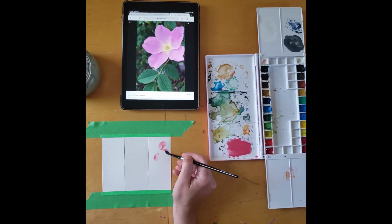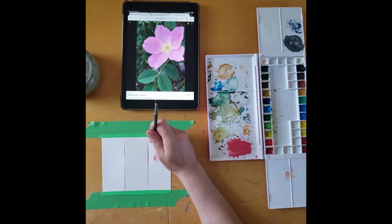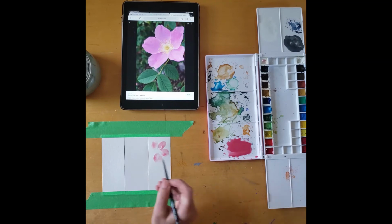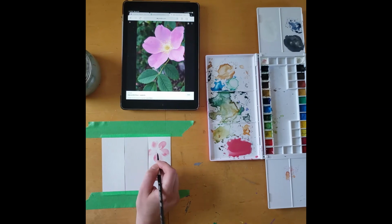Start at the center of the petal, then you can push your brush, keep it nice and just using the tip. And then as you come around to curve the top of the petal, you will push the brush down, apply more pressure to make the bristles spread out and create that wider part of the petal at the top. So keep your brush thin and pointing using just the tip, then press down and make the nice body of the petal.